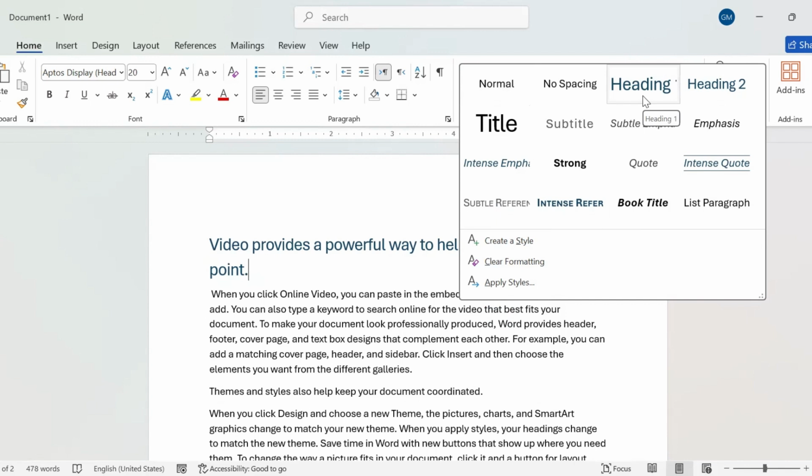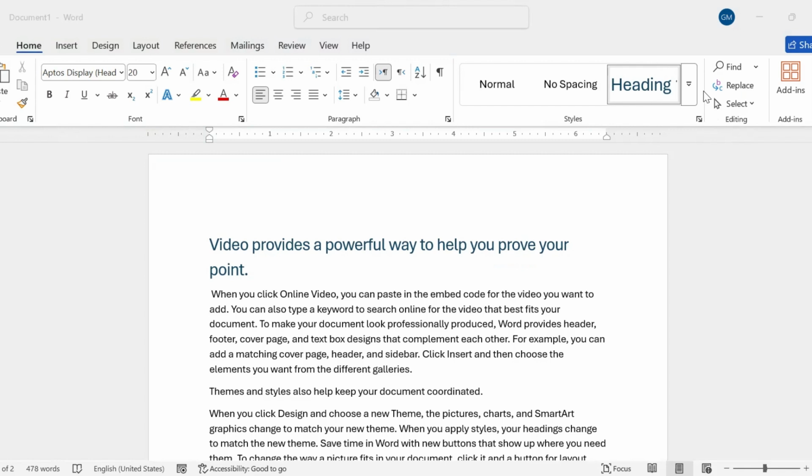Second, for example, some styles are very helpful while creating something like the table of content. If I need to insert a table of content when I finish my document, it's very important to apply styles like heading. And we will have a video later to explain how to insert a table of content. But the main idea, I need here to apply a style, not only for formatting, but to add theme to my text. As you can see, it's very simple. Just select the text, go ahead and choose the style, and you're set.